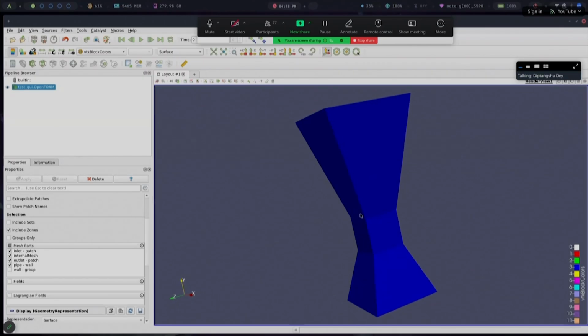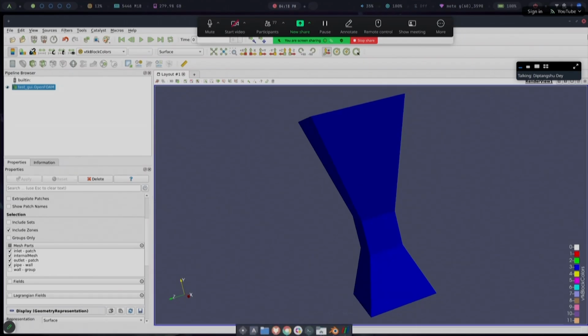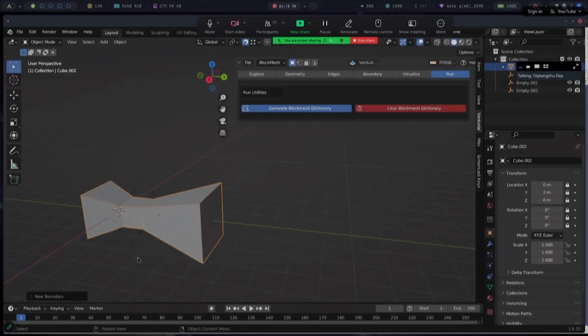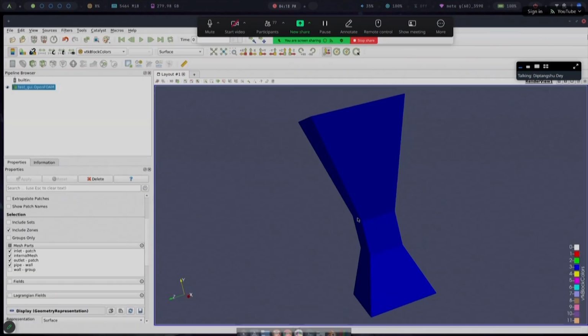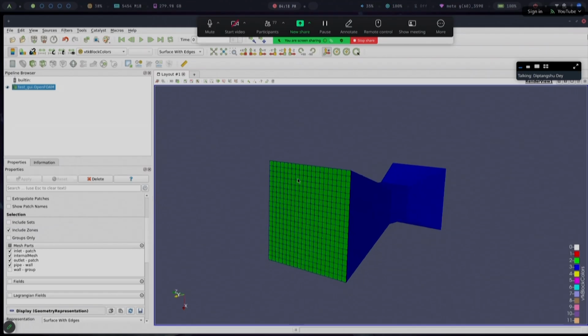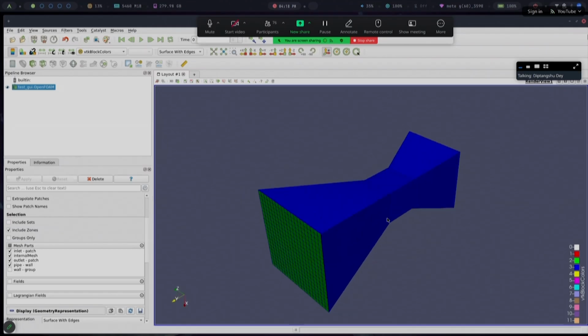So if you are wondering why it is vertical, when in Blender it was horizontal, it is because in Blender, the axis orientation is different than that of ParaView. So in Blender, the x and y plane is horizontal, while in ParaView, you can see that the x and y plane is vertical. So along the vertical is the y-axis. And I can also enable the edge lines. That shows you that all the cells are also rendered here.